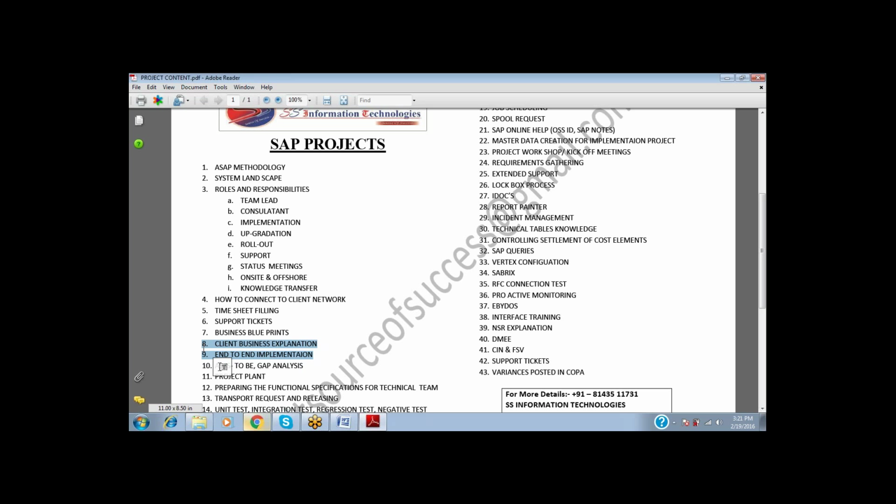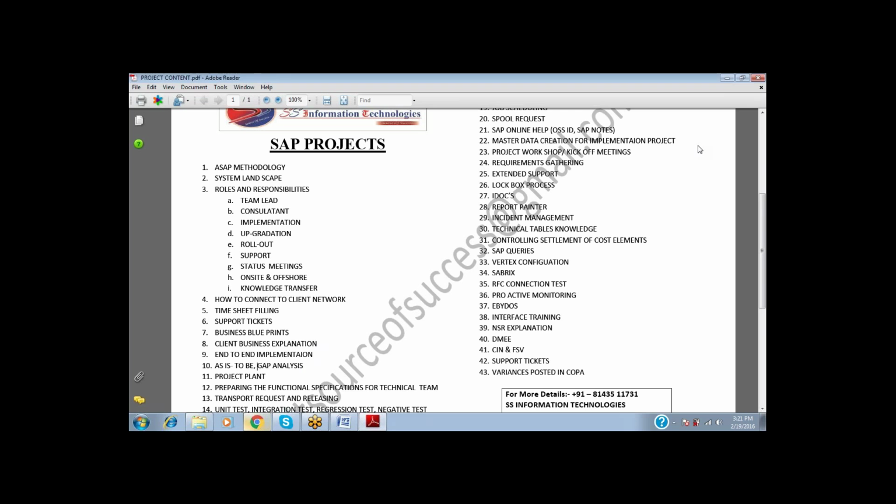In this session, the complete business blueprint will be like that. And even after completion of this project blueprint, there is the gap. So what exactly is the gap?